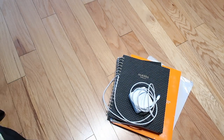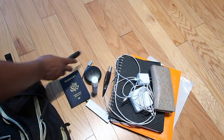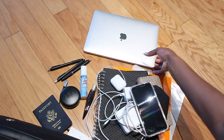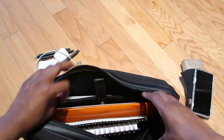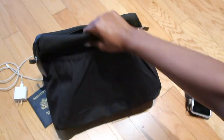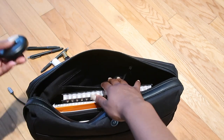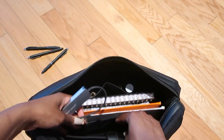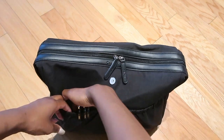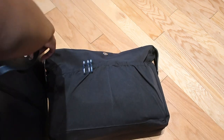You'll see how much stuff I need to be transferring over into this bag and see how everything fits. I'm going to begin by transferring my laptop, folders, and notebook first since those are the biggest things. Then I'll go ahead and put in both the phone charger and laptop charger since I typically have those throughout the day. Then my wallet, an adapter for my laptop that I regularly keep on me, my pens on the outside, and my phone — so those are easy places for me to reach. Everything fits really well, which is awesome.